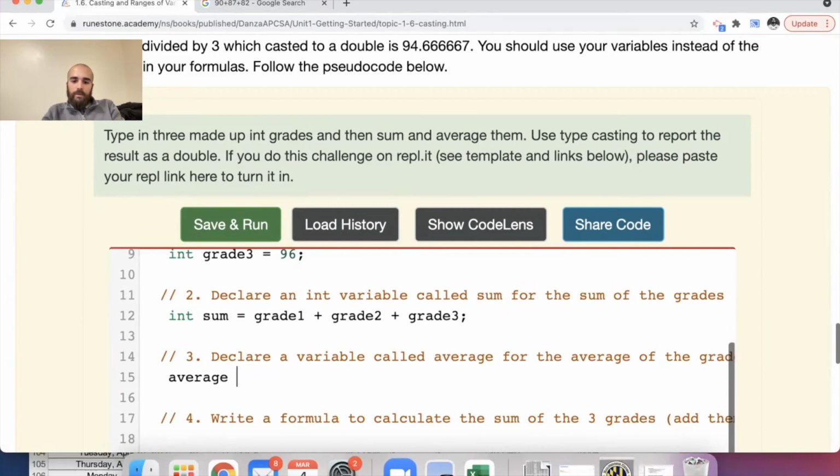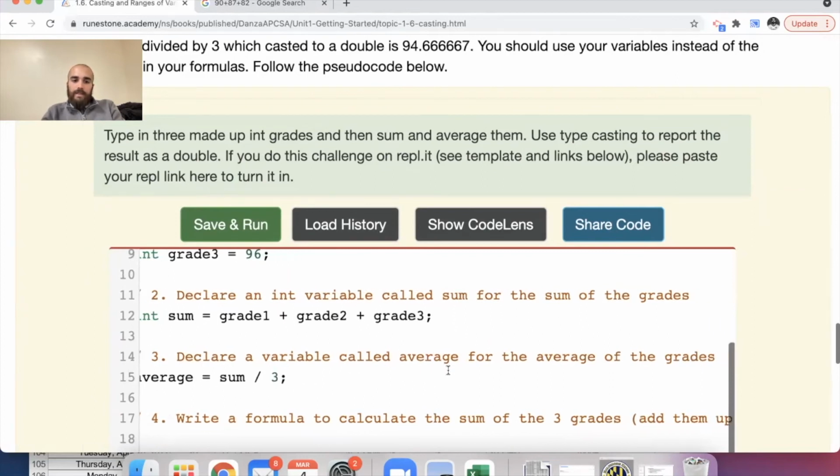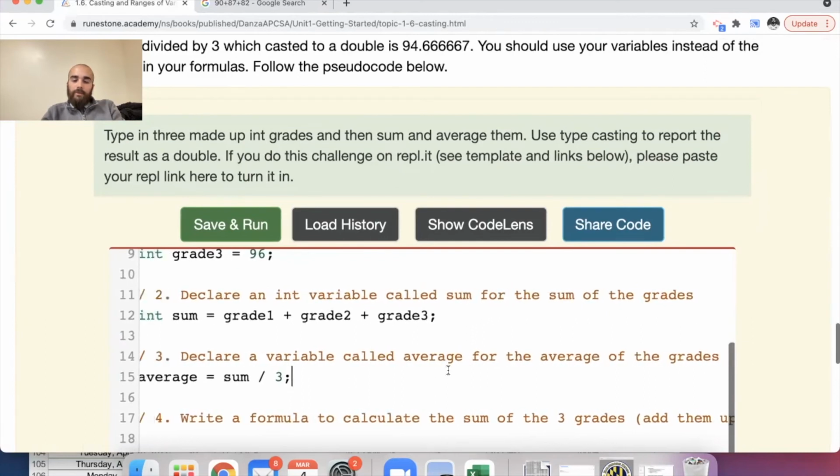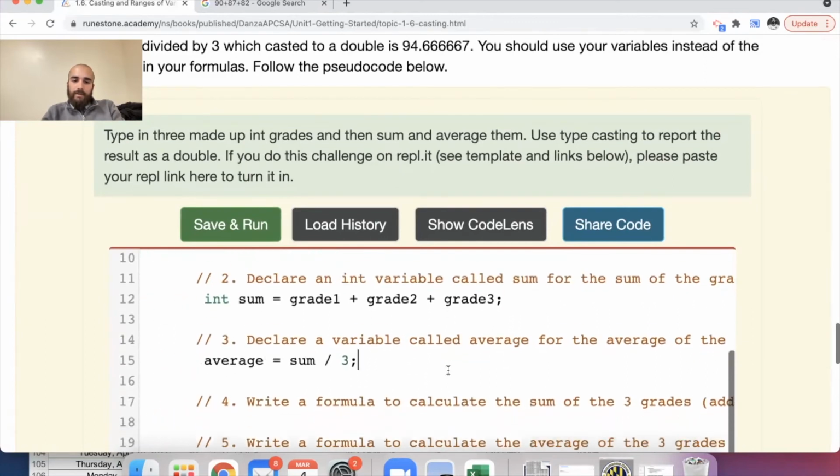And what it's going to do is it's going to find, well, I was going to go back and ask you guys what you think it should be. All right, so if I have sum, the sum of all the grades divided by 3.